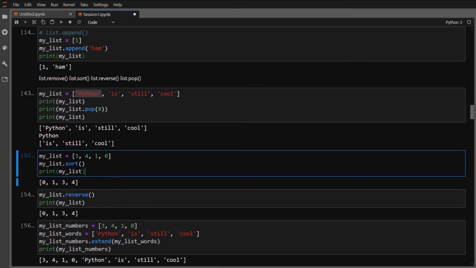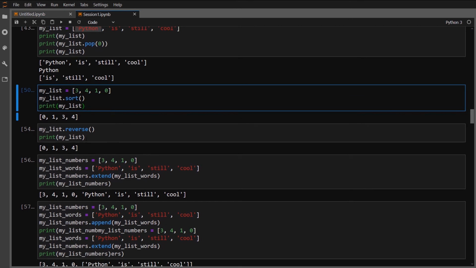As another method, we have the sort method for lists. As you can see here, I have unsorted elements and I have the sort method for the list. I call this method and my new list will be sorted increasingly.